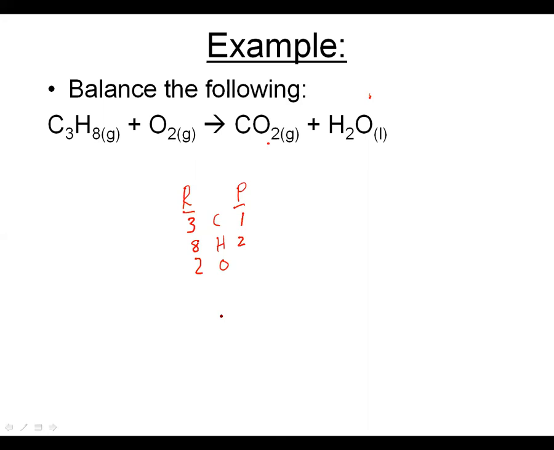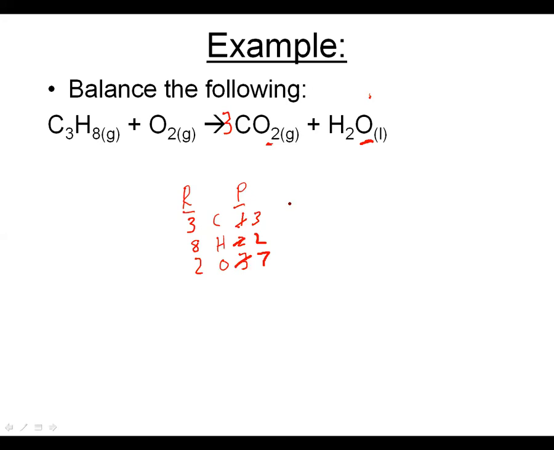So again, looking at this table, not too much balance, but probably the easiest thing to start with would be the carbon. So to start with the carbon here, we would put a 3, and that's going to give us 3 carbons. It will also, on the right-hand side here, give us still 2 hydrogens. And in terms of oxygen, we now have 3 times 2, which is 6, plus 1 more still over here gets us to 7. In this case, we fix the carbon. We still are not good with hydrogen and oxygen.